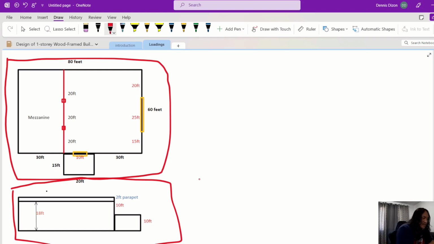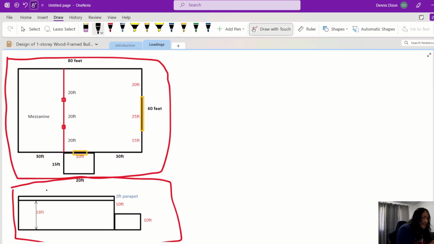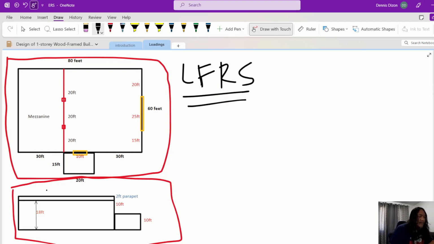For example, in a concrete building, your main wind force resisting system would be either, because concrete is a rigid structure, a moment connection between beams and columns, or you can have a shear wall, like a concrete shear wall, and usually it is the elevator shaft that is used as a shear wall.